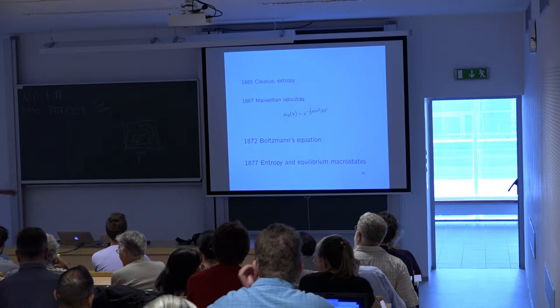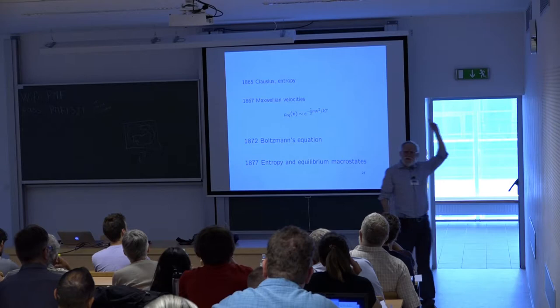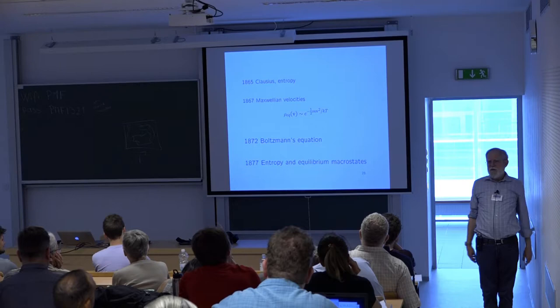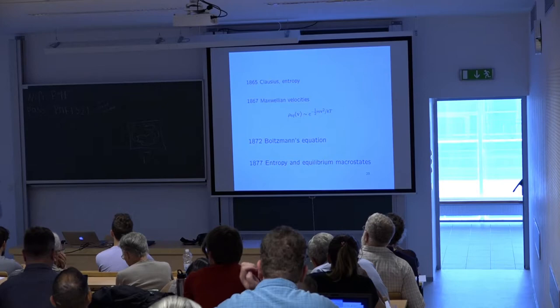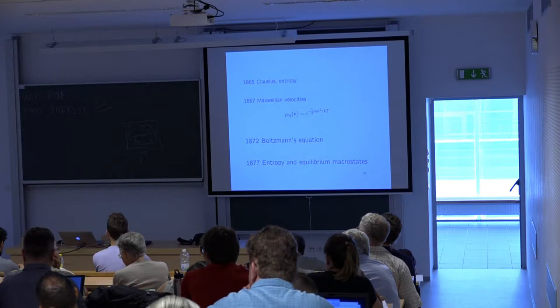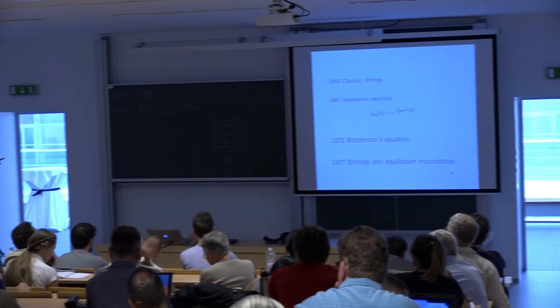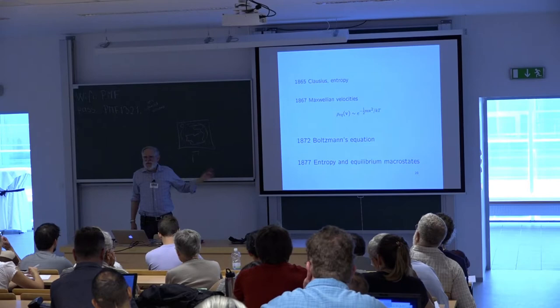Okay. Rotation invariant. Notice also v squared means vx squared plus vy squared plus vz squared. Now, the exponential of a sum is a product of the exponentials. So this factorizes into a function of vx and a function of vy and a function of vz, which means that the different components of the velocity, vx, vy, and vz, are independent. And that form is the only form which does that. That's what Maxwell realized, and therefore he was led to this great formula. And he realized also it wasn't entirely a convincing argument.